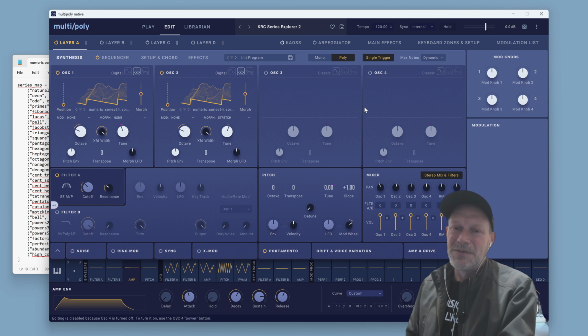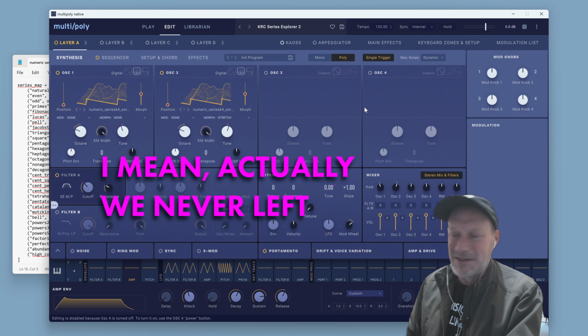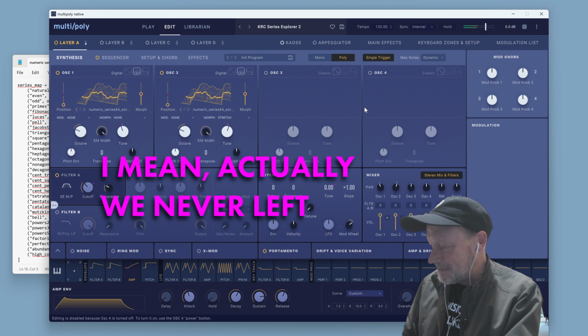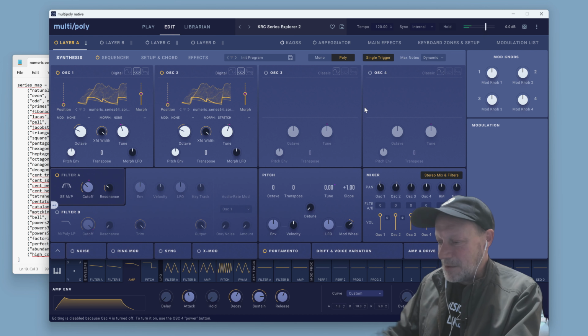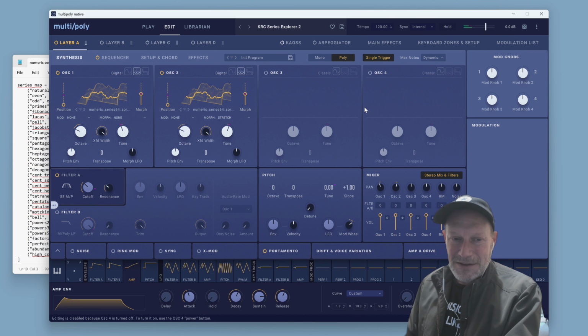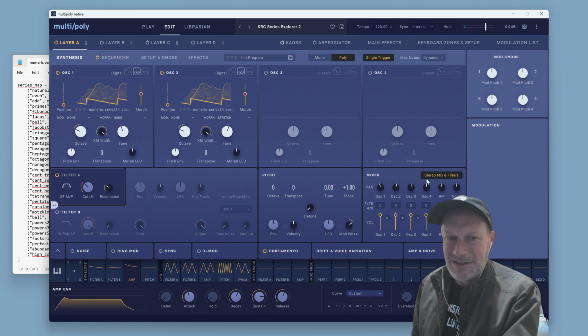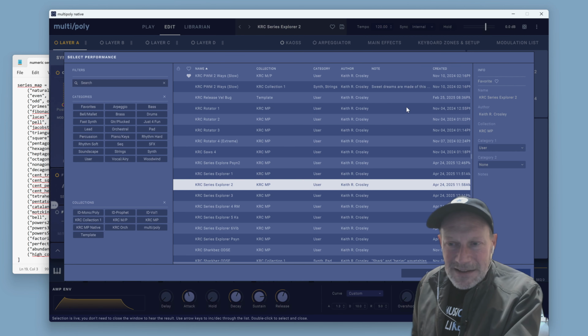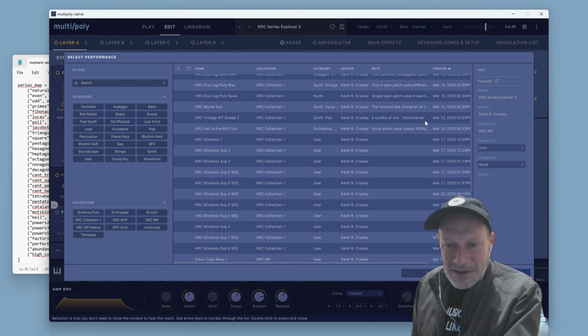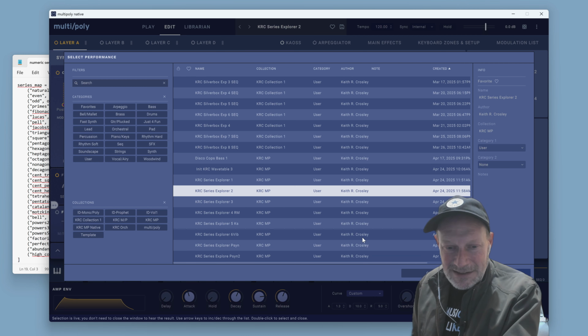Okay, so we're back in Multipoly. These same wavetables have been imported to Multipoly, so we can use them with this ridiculously great sounding synthesizer, right? And let's see, did I do some kind of variations on these?